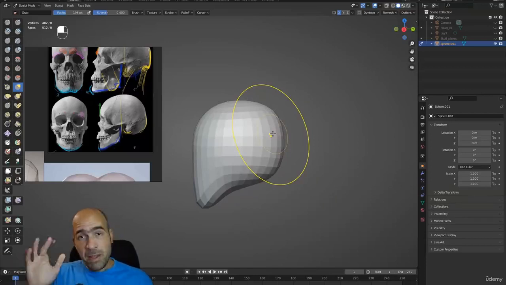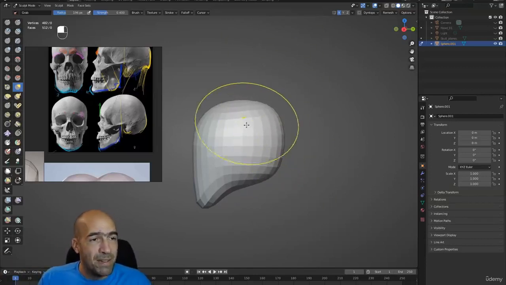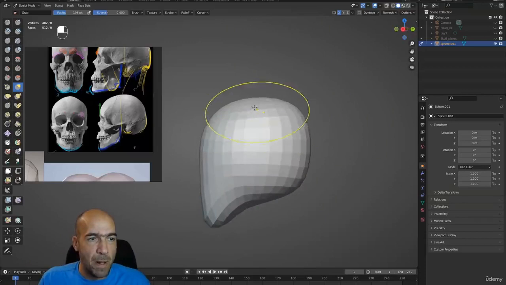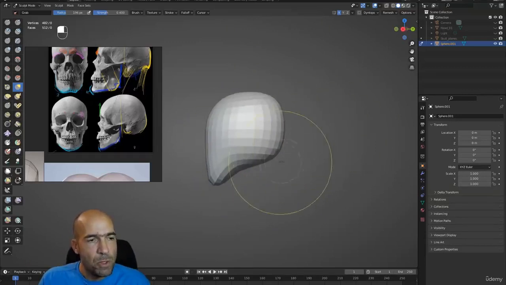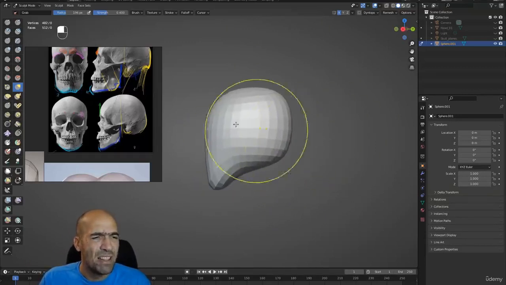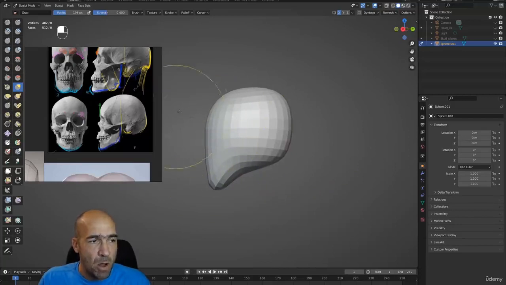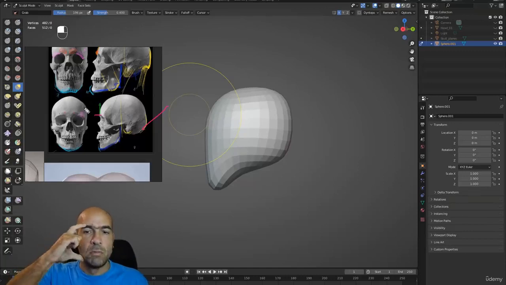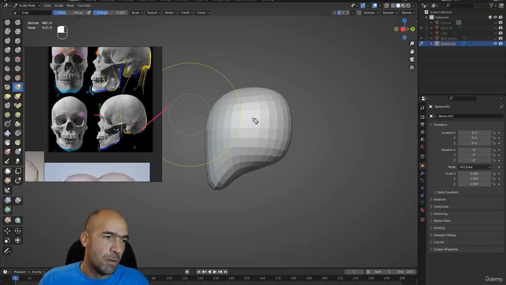So, let me tell you one of the most important things. Again, a big mistake that people are making. People, usually, these days, are making the mistake to make the face part, which is, let me show you which one is the face part. The face part is from here, from the eyebrows to the chin. This is the face part here. So this part, they tend to make it smaller, much smaller than this part.